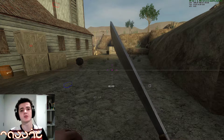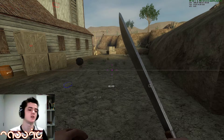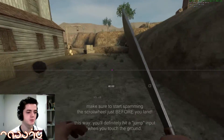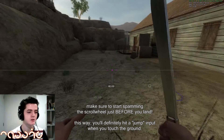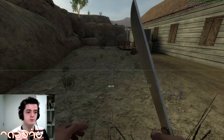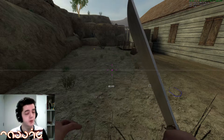The unfortunate thing is that you can only bunny hop once at a time — you can only do one bunny hop in a row. So you can't just go bunny hopping all over the map and get infinite speed; it doesn't work like that unfortunately. But I'll demonstrate a bunny hop right now — just like that. And so I cover a lot more ground than I would have if I just did two normal jumps.